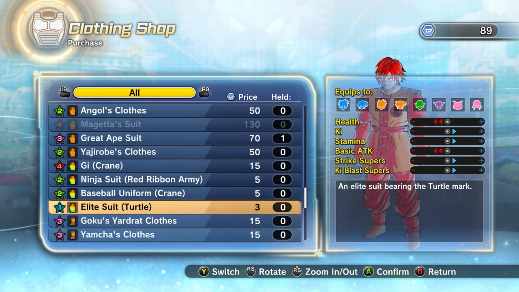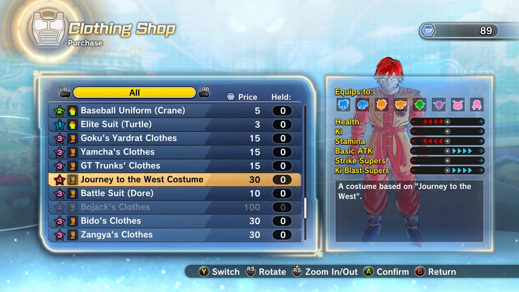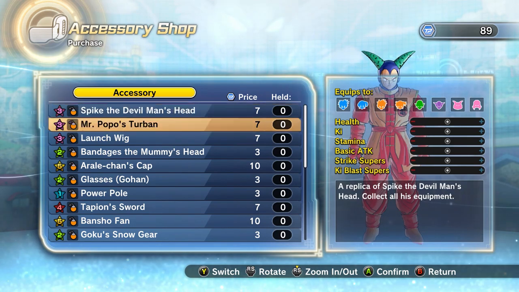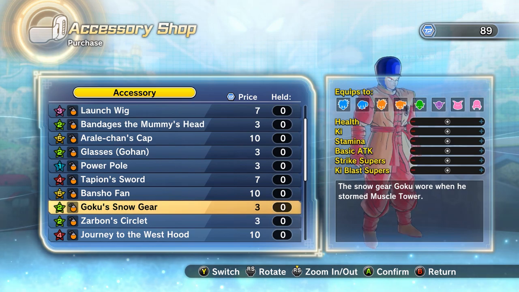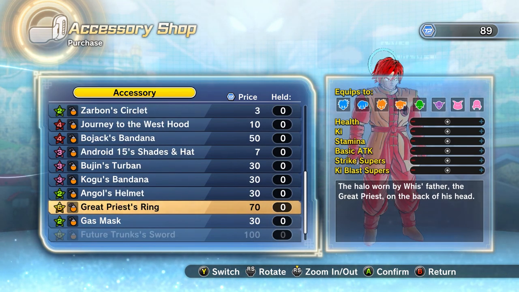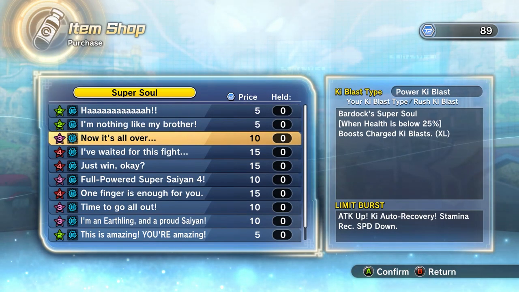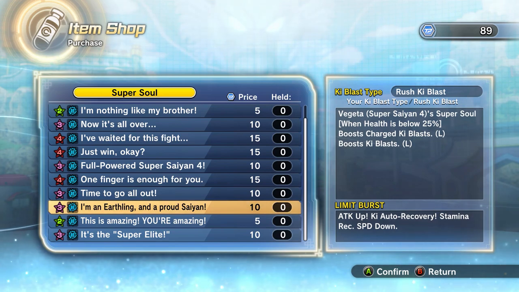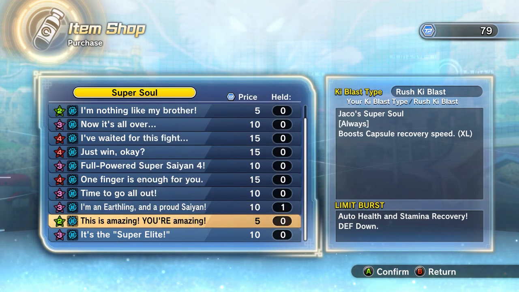Great Ape suit. Man, this is so... Journey to the West costume! No way! I'm obviously gonna just buy a few more things. Oh my god, oh boy. Tapion sword, wow, that looks pretty cool. Snow gear? Oh, wow, this is a lot to take in. This is so much to take in, boys. No joke, this really is. Oh, man. I'm an Earthling and a proud Saiyan. That is really cool. I'm gonna get that. This is amazing.